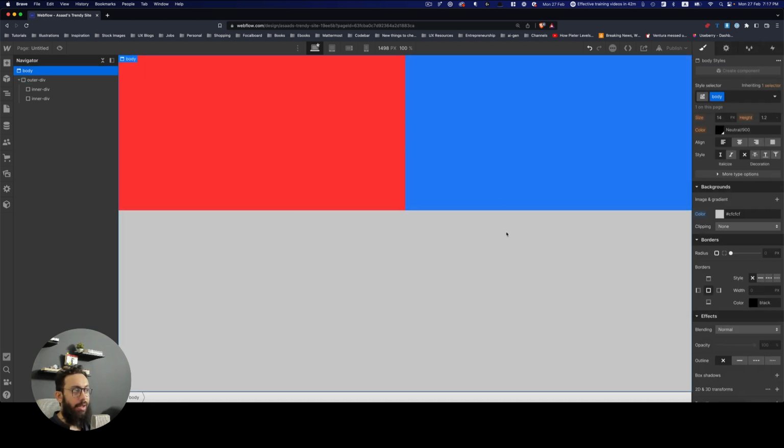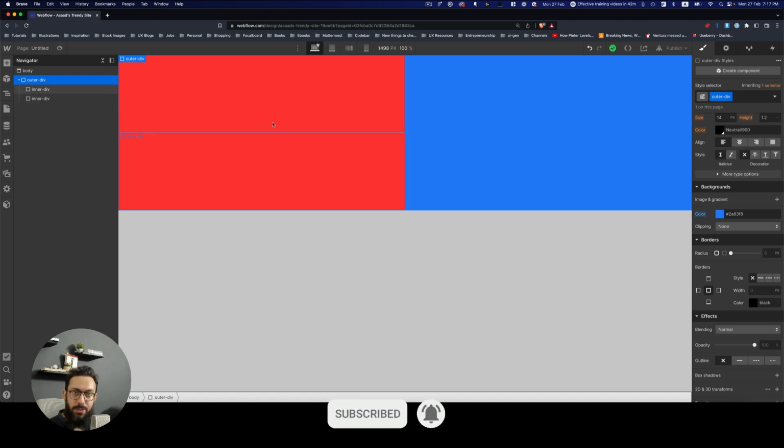As you can see now, you're going to be like, hey, this is really weird. I have this div and it has a blue color on the right and then red on the left. Well, that's because we have the inner divs taking most of the space on the left, which is why you don't see the blue background on the left, or these other inner divs are actually on top of the other one, so we can't really see them.